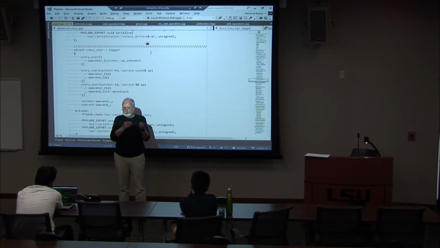What it does, it takes the AST, goes to the very leaf of that AST description, and sees, it's a variable. So it instantiates a primitive of type variable. Then it goes one level up and sees, okay, it's a plus. So it instantiates a primitive of type add operation. Then it looks into the other operand of that plus and sees, it's another variable.